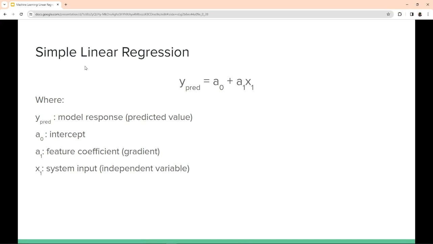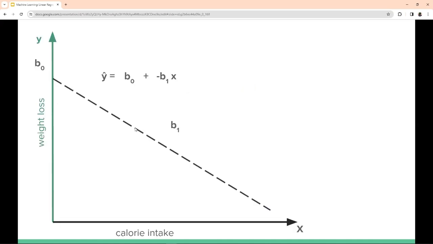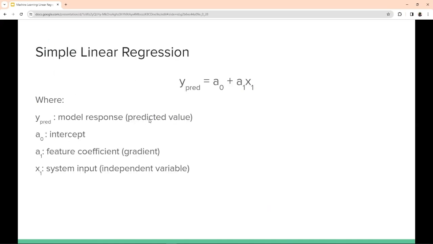So in simple linear regression, right? I know I used B1 before and I'm using A, but it is the same thing. So it means the same thing, right? But let's continue. In simple linear regression, we find the relationship between one independent variable and the system's response. The independent variable is usually referred to as the predictor variable, and it is usually X, right? So we use this to predict our dependent variable. And the output is usually referred to as our model's response, or the system's response.